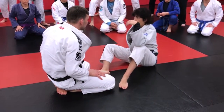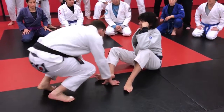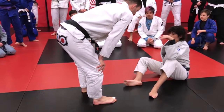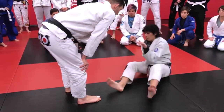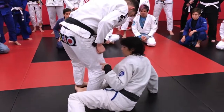Okay, and I'm gonna start on first. Stand up, we'll start from here. I think it's the same move, it'll look like multiple moves, but it's all the same move. We'll make it really easy. He's gonna be there just standing, just helping me out. I'm gonna butt scoot in, and I'm gonna go here, and I want shoulder to knee.